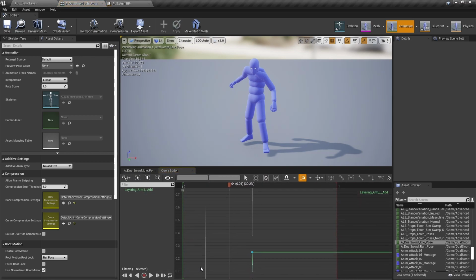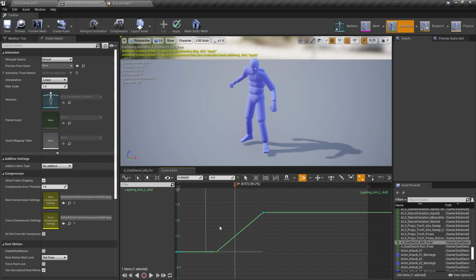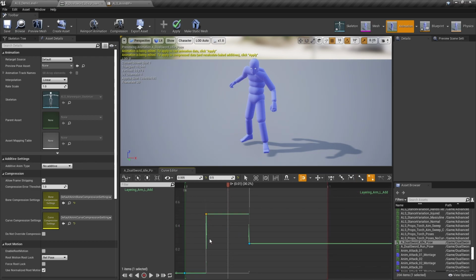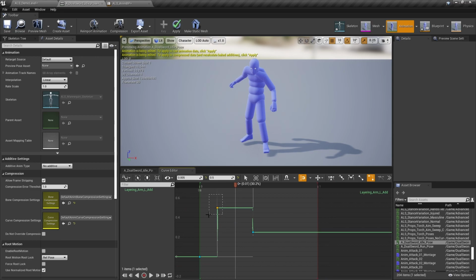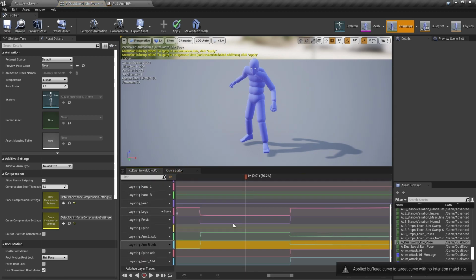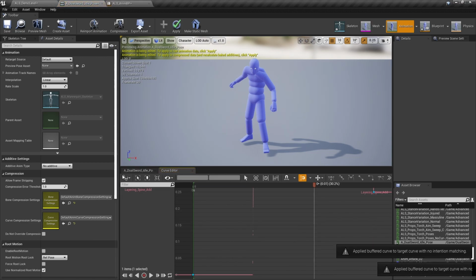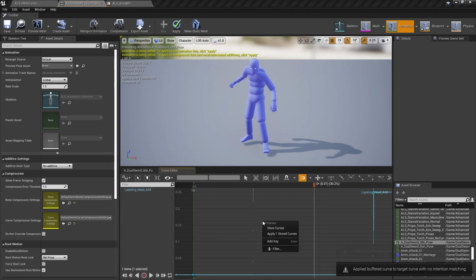So once again, I will turn off the snapping and at the 0.05 time frame, change it to constant again. I'll store the curves and apply it here, here, and here.